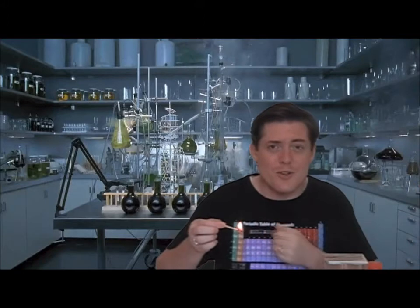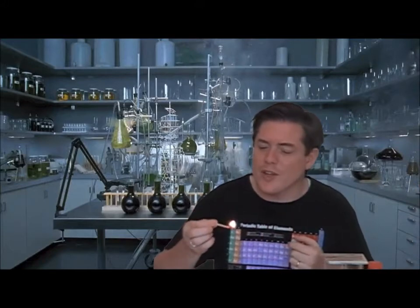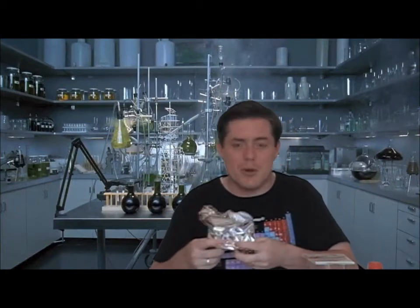Now, if you make all the air in this room the same temperature, it'll glow just about the same colour, because all hot things glow. But this is not the only chemical reaction that can be used to create fire. I've got a nifty little thing here which I can try with a little bit of aluminium foil. Strip off a bit there. I'm going to try starting a fire without any rubbing at all. We're just going to use some chemicals.